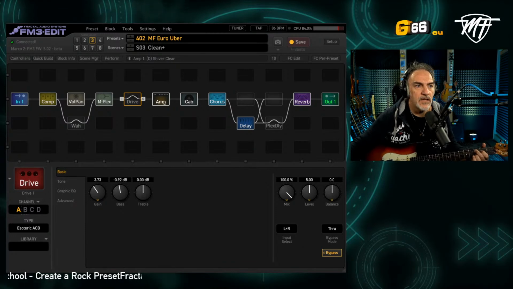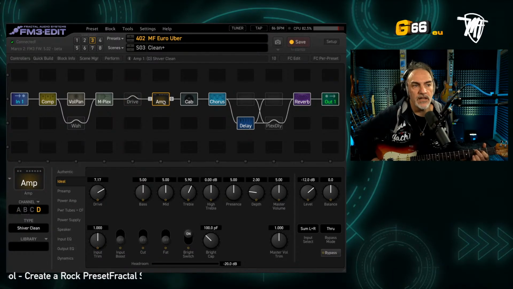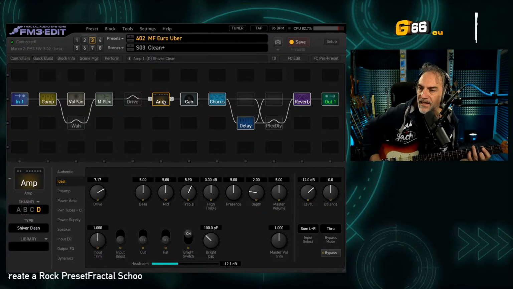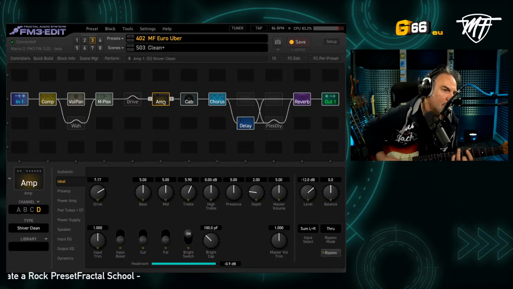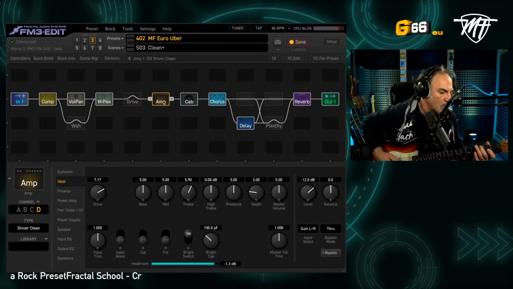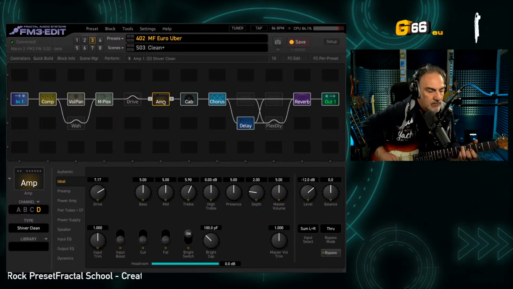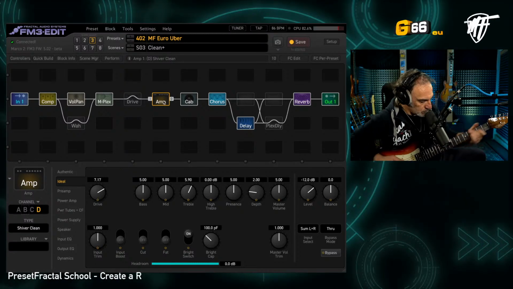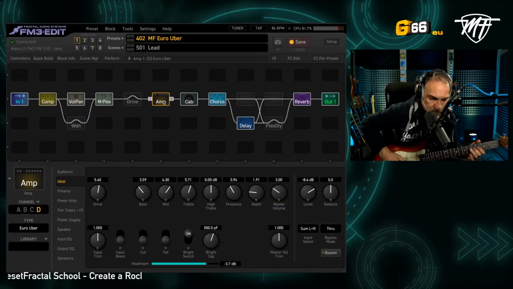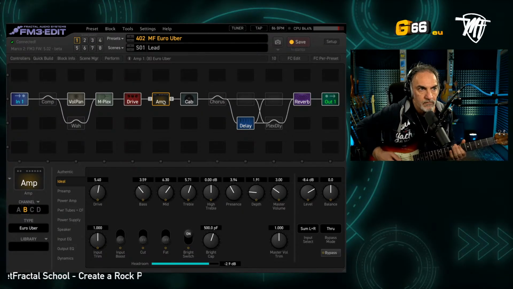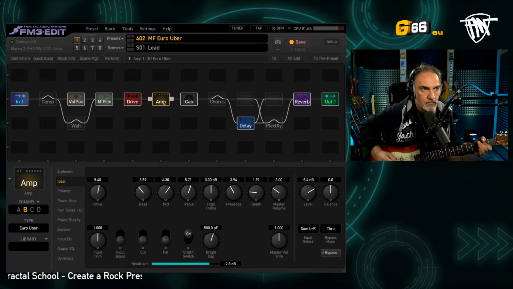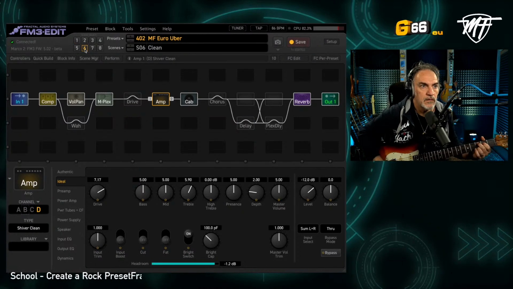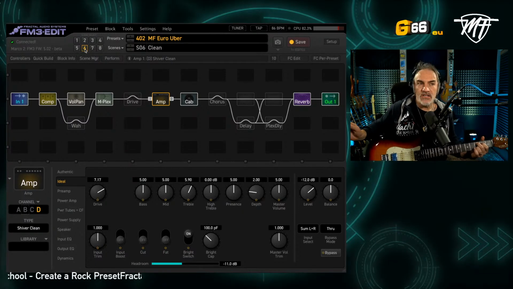In this case, the clean is done with the Shiver Clean. It's much more clean than the other preset. I can show you other very simple cleans.